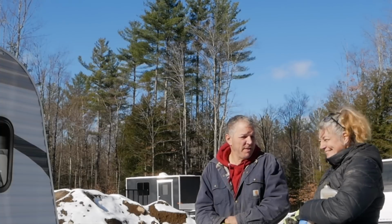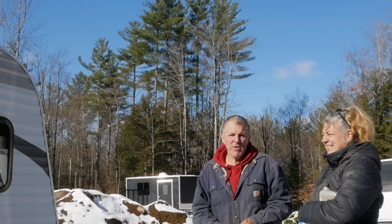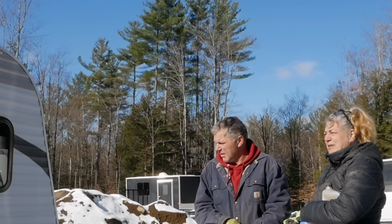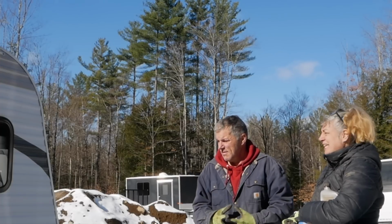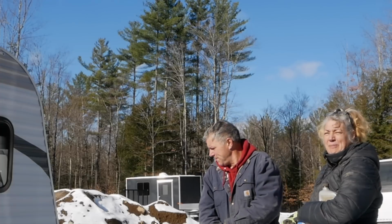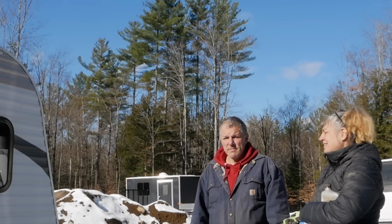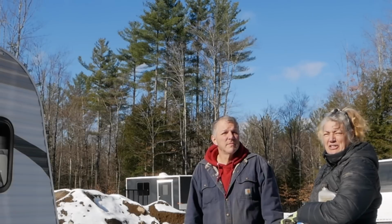That's it, we moved. It's not ideal, but it wasn't very hard. I thought it was going to be harder. Now it's easy. But what we'll do is we'll sleep and cook in the camper, and we'll work our butts off in the dome, and use the bathroom in the dome, and have a little temporary dry sink kitchen in the dome where the running water is in the utility room.